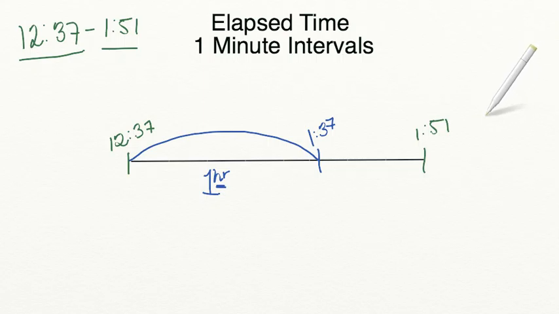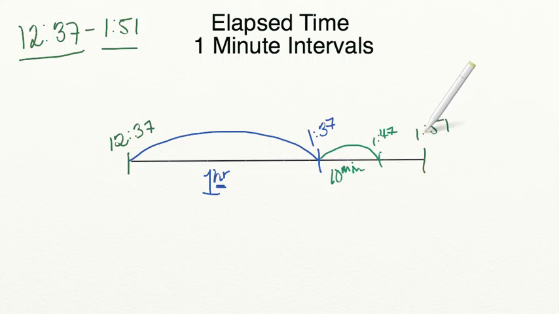Now I'm going to move in 10-minute increments from 1:37 to 1:47. And I'm going to mark down 1:47 so that I know where I stand. And I'm going to put 10 minutes down so that I'm recording my units appropriately. Now, if I were to move another 10 minutes, that would get me to 1:57, and that's past my end time. So now I'm going to break down my units even further.